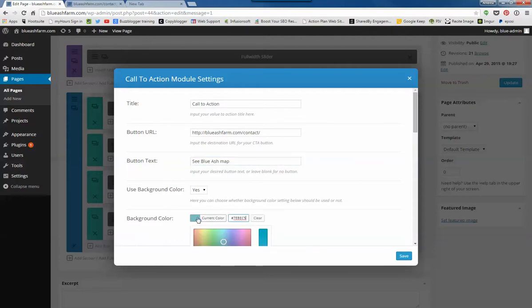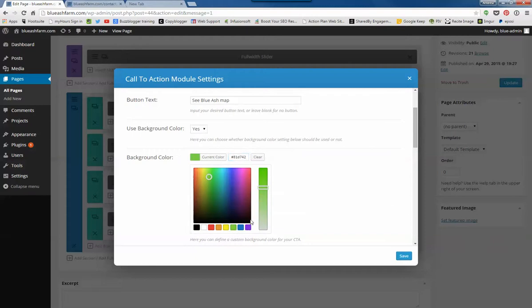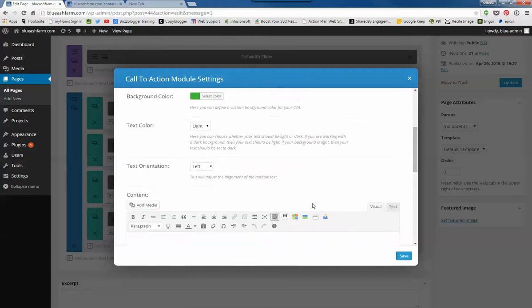Okay, and then you can pick a color. You can put in a color code if you know what your code is, or just slide it around here and find what you like.